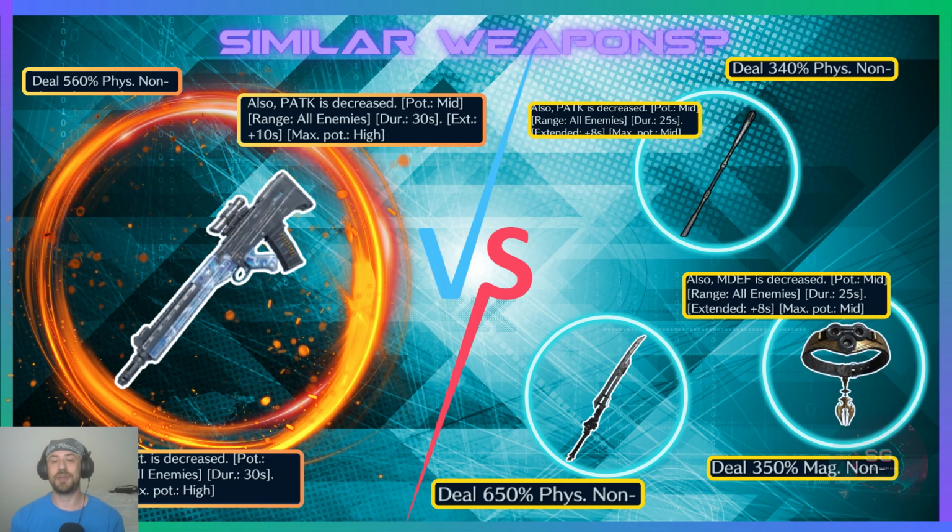Lucia's is a little more complicated. There are a few similar weapons that do bits and pieces of what her weapon can do. Like the Full Metal Staff lowers physical attack AoE by mid to mid only, whereas hers is mid to high plus the fire resistance. And of course the staff does a lot less damage.